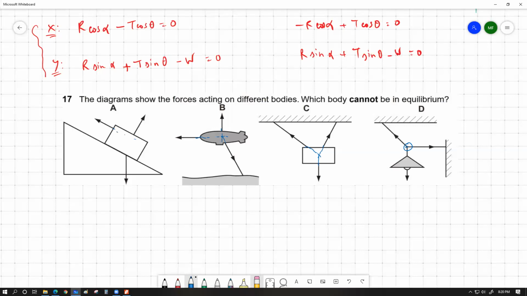If you extend this one backwards and this one backwards, you're going to have a force over here, and this one is going to go through here. So they are not actually having a single cross point. So here the resultant moment cannot be 0, which means this thing cannot be in equilibrium. It's a very simple process, but how easy or difficult it can be depends upon whether you know how to approach this problem.